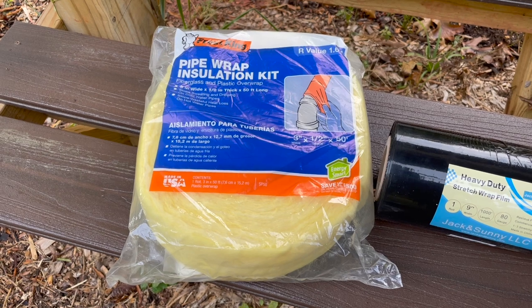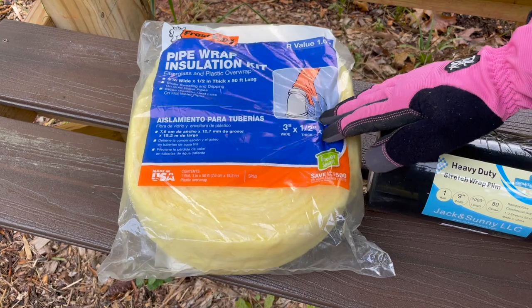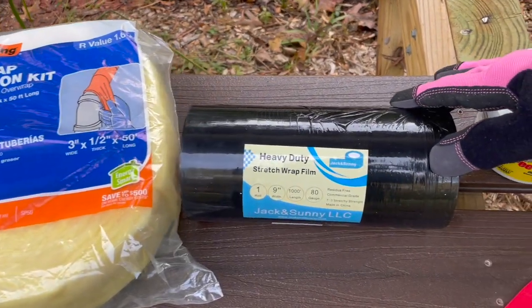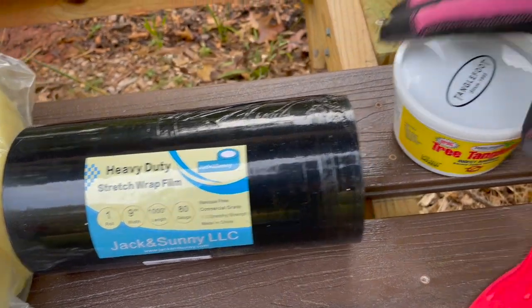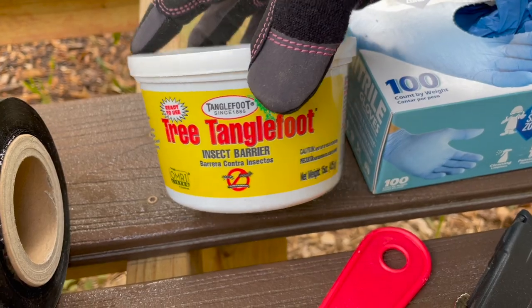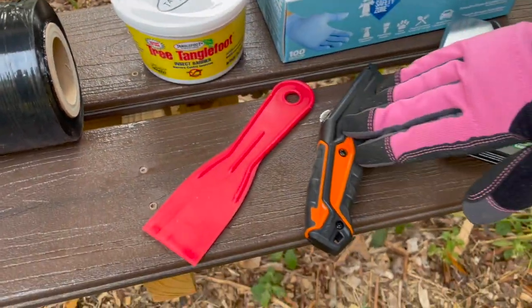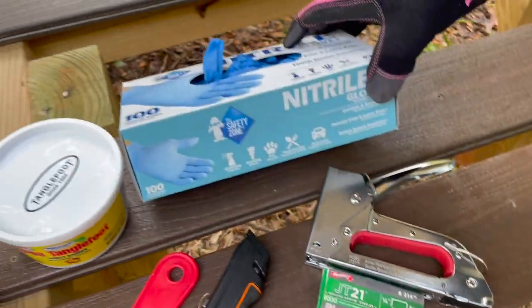To band your trees, you will need a few supplies. You'll need fiberglass pipe insulation that's 3 inches wide. You'll need 80 gauge stretch wrap. A lot of people choose black, but you can really choose whatever color you want. You'll need tanglefoot. This is the substance that the moths will actually get stuck to. You'll need a putty knife, a utility knife, a staple gun with staples, and disposable gloves.